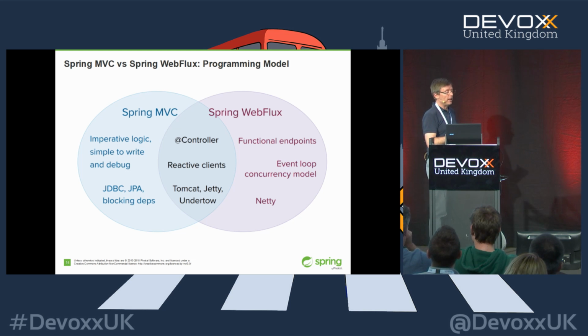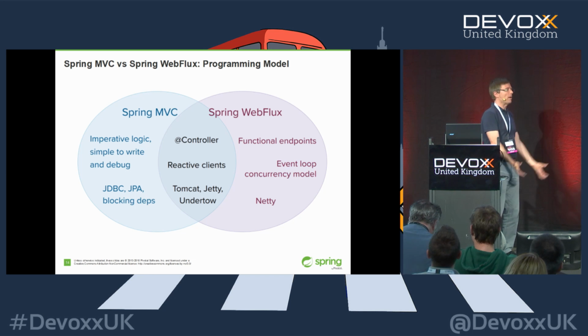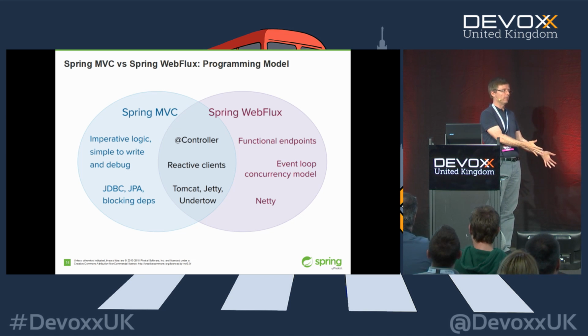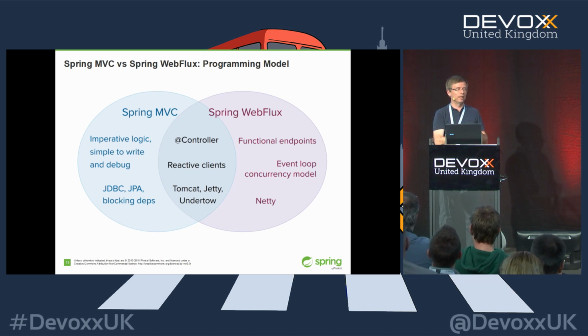And from a very simple perspective, I see it as a kind of bottom-up decision, right? If the data store that you're interacting with has a blocking API, like JDBC, JPA currently are, then by all means stay on the servlet stack, unless you have a really, really hard reason to go reactive.